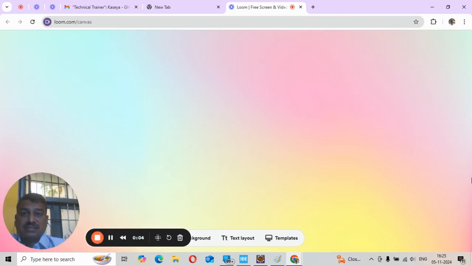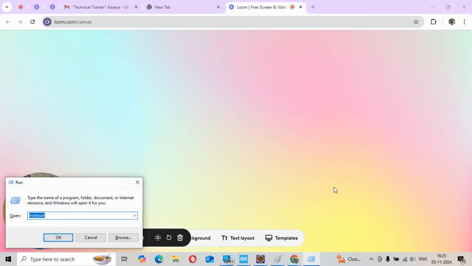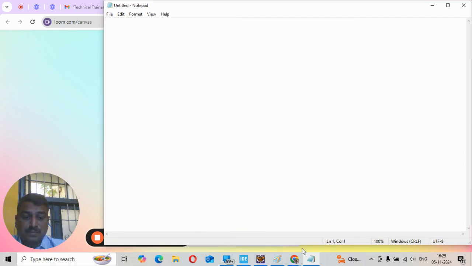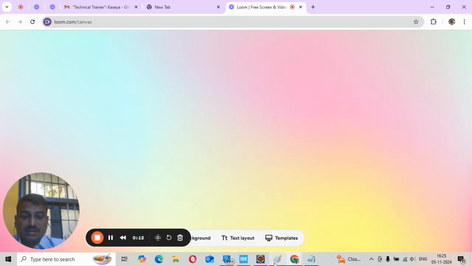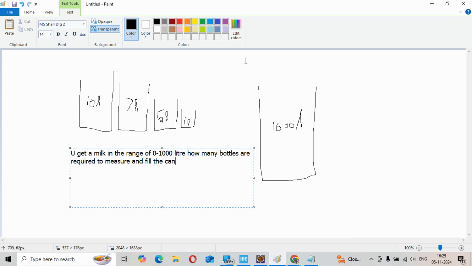So we'll just see a small C program, okay? Just a small C program for starting. There is a 1,000 liter milk can. We have 1 liter, 5 liter, 7 liter, and 10 liter jars.